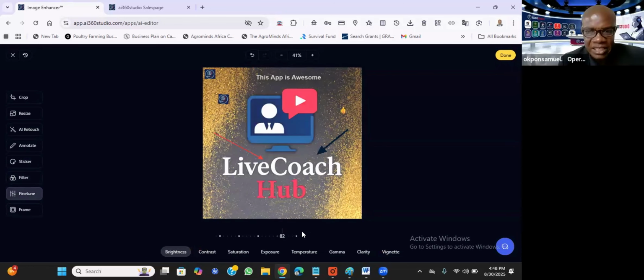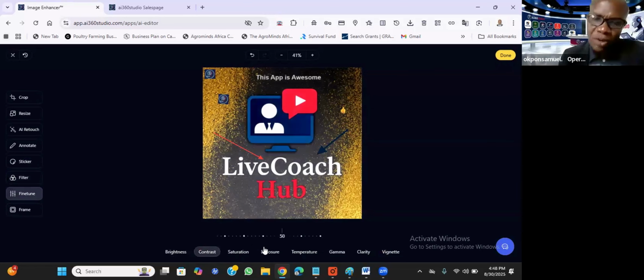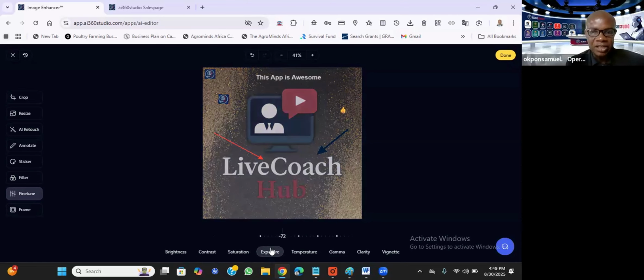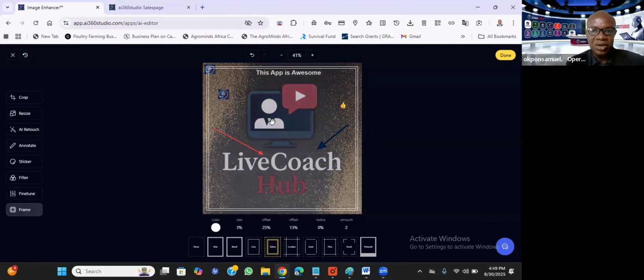So the temperature, the exposure, it's an app that you might not be able to do without. The exposure, you can see also. So everything combined, and this part that says the frame, you can choose any frame size to frame it. You understand? And it comes out very awesome at the end of the day.